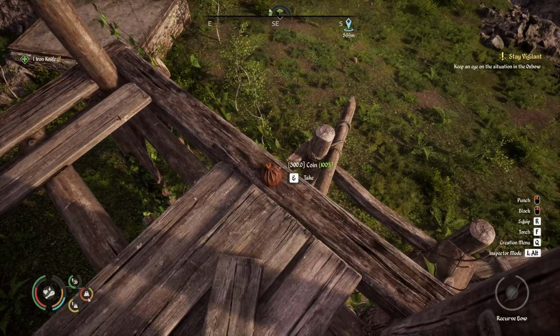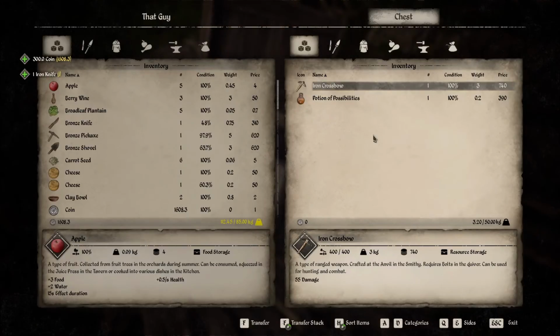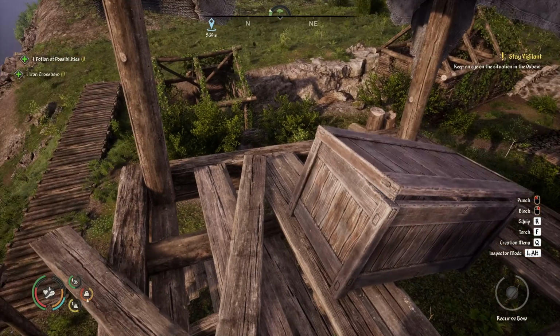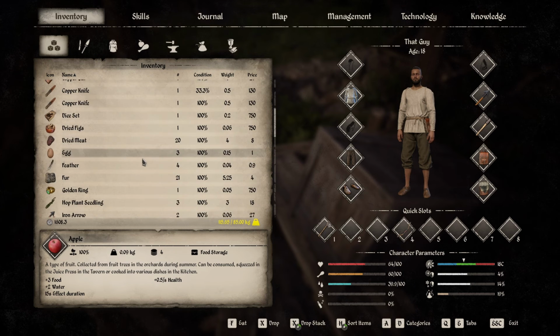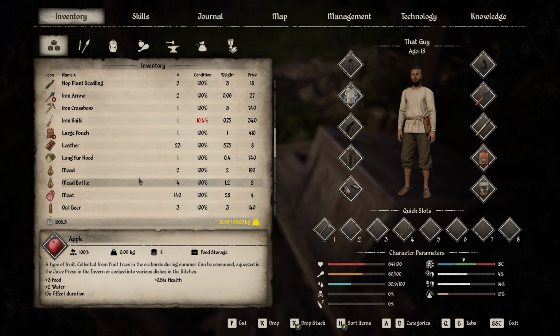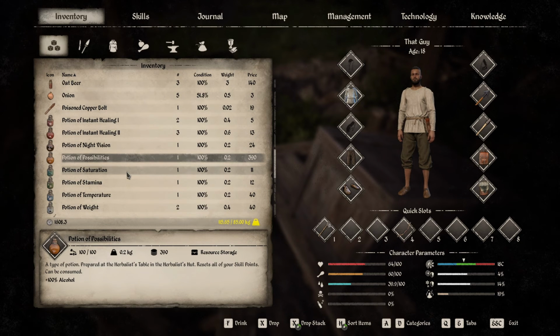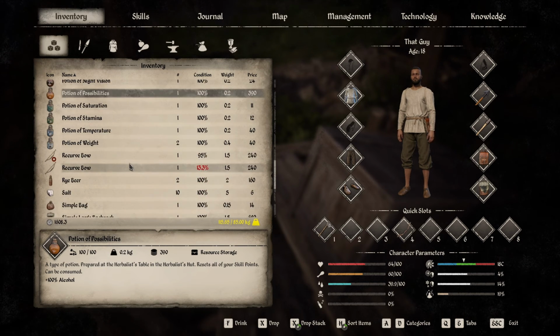And the reason why we came all the way up here is for this iron knife that's in horrible shape. Nope, it's actually for the 300 coins and the iron crossbow and the potion of possibilities. Wow, that is awesome, because the potion of possibilities is something you make late game when you want to respec your skills. You aren't going to need this thing for a while, but do not sell it. It is really not the best thing to have to make later on. Just keep it around somewhere. You can definitely do that.